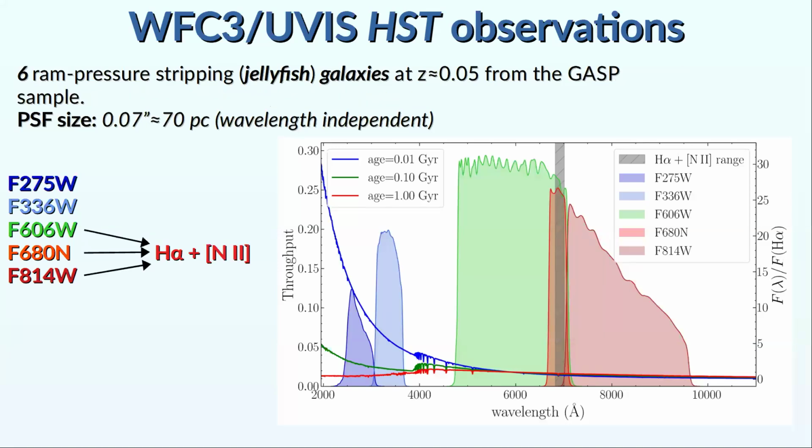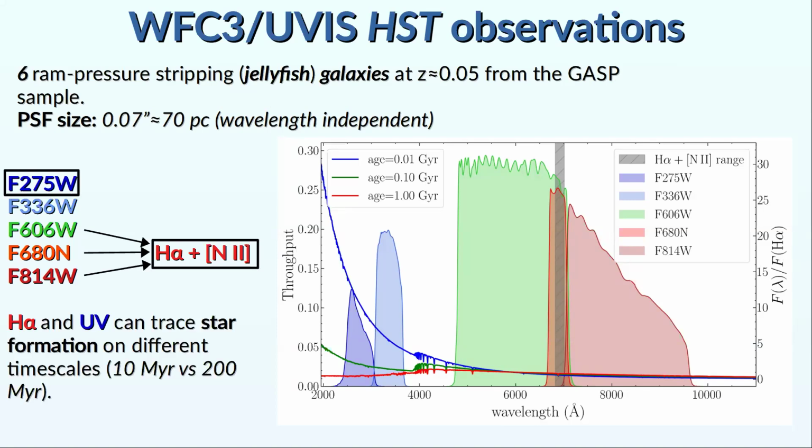So the UV slope changes a lot because we are losing massive stars. But also with the other optical bands, we can collect the emission coming from the H-alpha, so tracing very young stars. So we can have essentially a map of star formation on 2 different timescales, because the H-alpha is tracing stars younger than 10 megayears, because we are tracing the gas ionized by the most massive stars that we can form. While in UV, we are tracing stars younger than 200 megayears, because we are tracing also stars that are less massive, but still quite bright in UV. Not enough to ionize the gas, but enough to be observed in the UV.